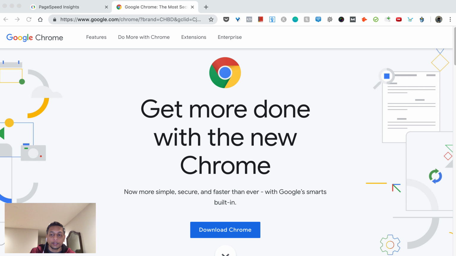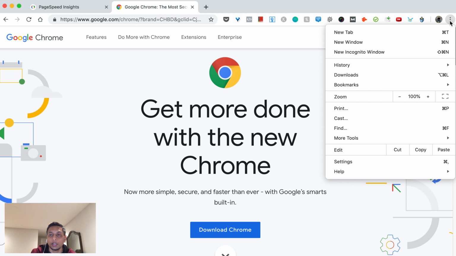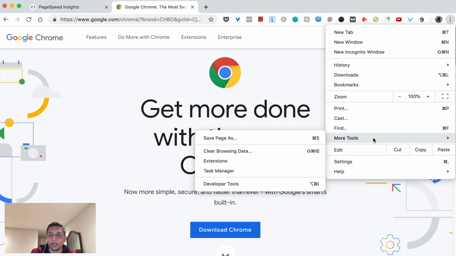Alright, so I've expanded my screen to actually show you the entire URL and all of my add-ons that I have. So how can you go about auditing the site speed, right? So let's first just simulate how each component of the website loads up. So all you do is you go to this three dots on the right hand side, you open that up, and under that you find more tools, and under that you go to developer tools.